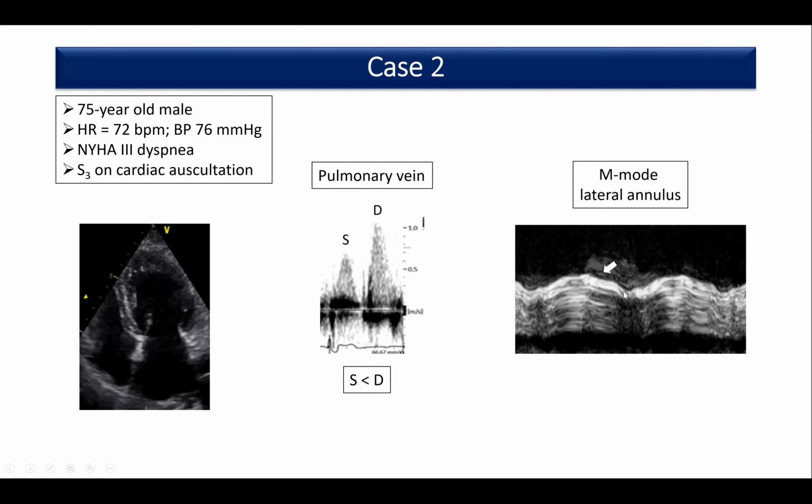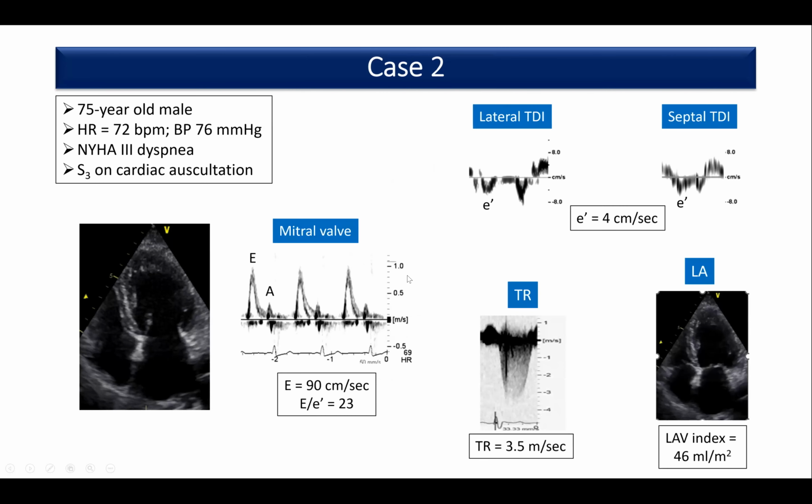You see, this is atrial contraction here. So this patient has impaired relaxation, but you do not see it. Why? Because the LA pressure is high, and you can see the E velocity is quite high. The impaired relaxation is shown here by the low E prime, giving you a high E/E prime ratio, pulmonary hypertension, and enlargement of the left atrium. So you have all the parameters here to say that this patient has high filling pressure.